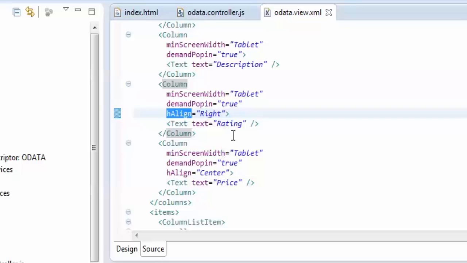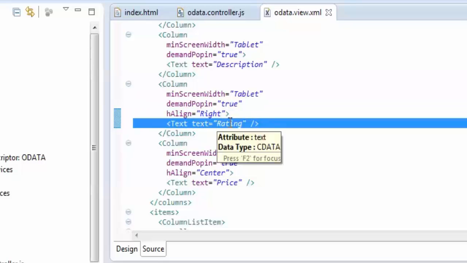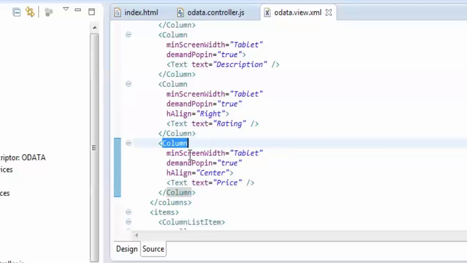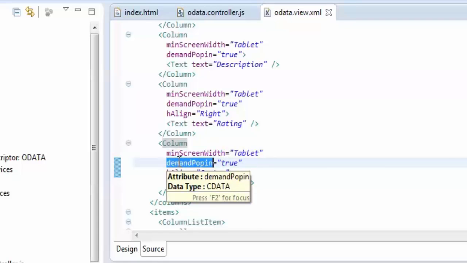So we have taken rating, and another column we have taken is price, and we want align to be center, and minimum screen width is tablet. And why are we using demand pop-in? That should be a good question. By default this property will be false.